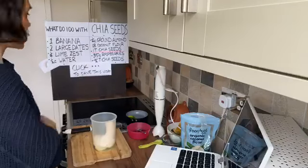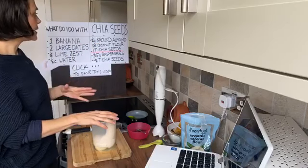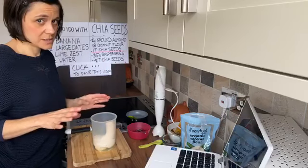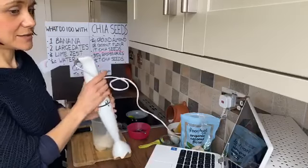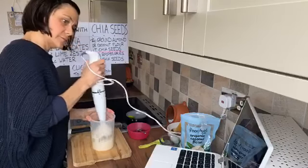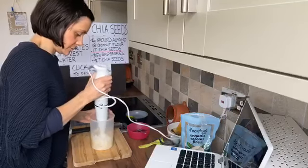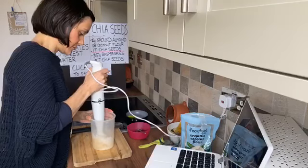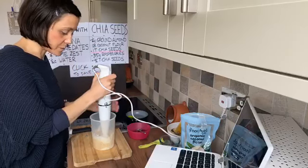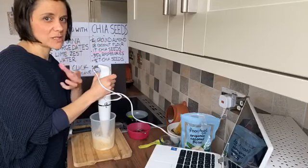Absolutely obsessed. Okay, so yeah, we want to have all of these ingredients in the bowl, and then we're going to blend it. We don't want to blend it with the chia seeds, so we're just going to make this thick smoothie, no chia seeds at the moment, with our trusty hand blender. Make sure that those dates are completely broken up as much as possible. You will get flecks of the skin, but that's absolutely fine because they're very, very thin, so it won't have any texture to it.